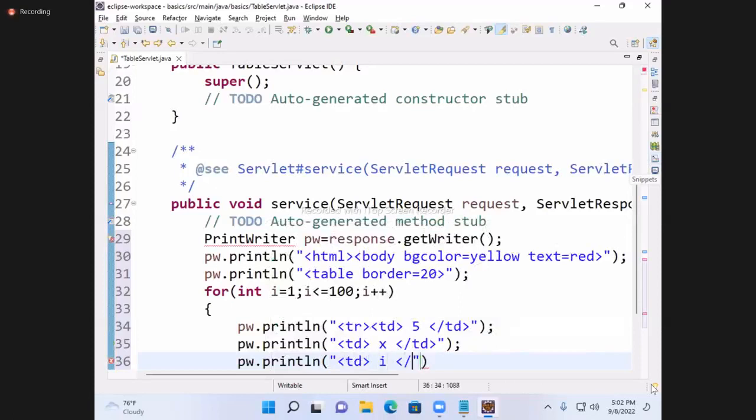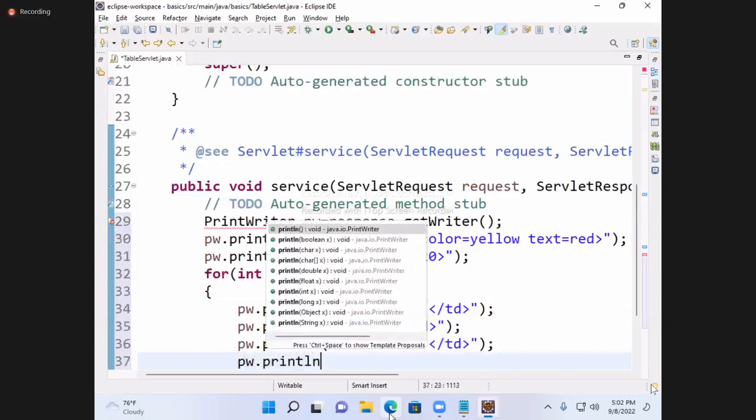Now TD i. If I write like this, what will happen is it will print i only. The i value is not printed because it is in double quotes. Double quotes open, double quotes closed, in that i is there. Then the output that comes is i only. But the i value is required. That is the reason: double quotes close, plus, again plus, double quotes open. Then you will get the i value. If you don't write like that, the output is i. If you write like this, the i value comes.